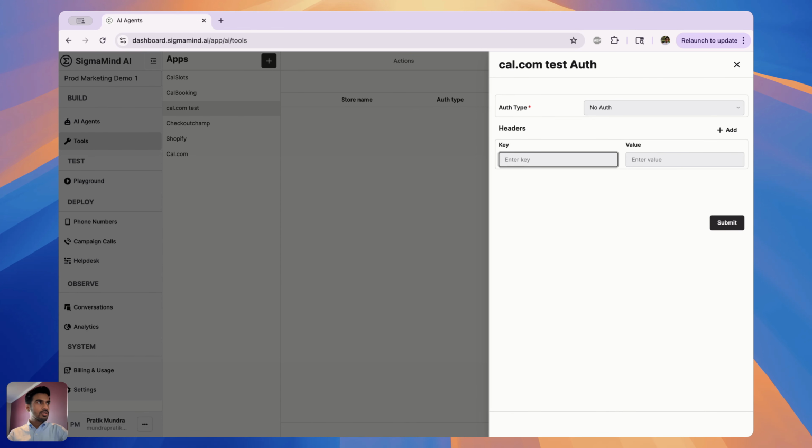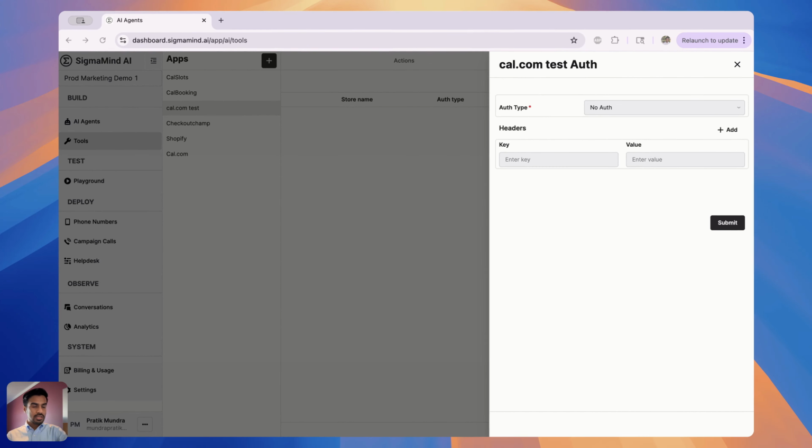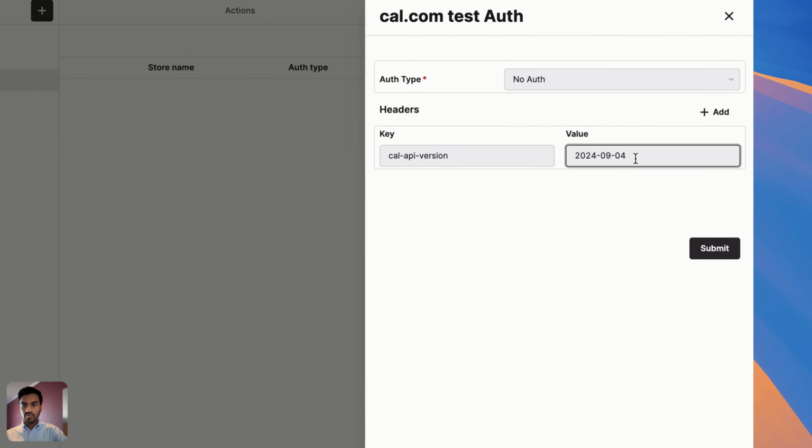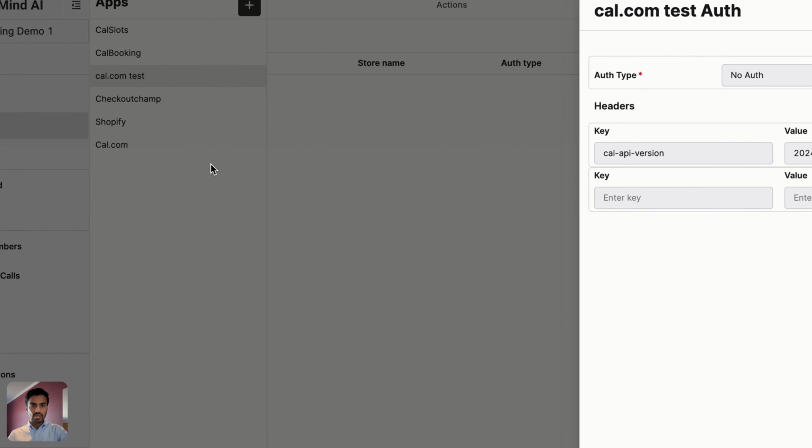And what I can do is I can just add for cal.com API specifically, we need to add headers. And this is, I'm adding an API integration for getting booking details from one of my events set up in cal.com. So one of the headers that is required is cal API version. And this info you can find on any API documentation. So for whatever tool that you are adding, you can find this particular info on their documentation.